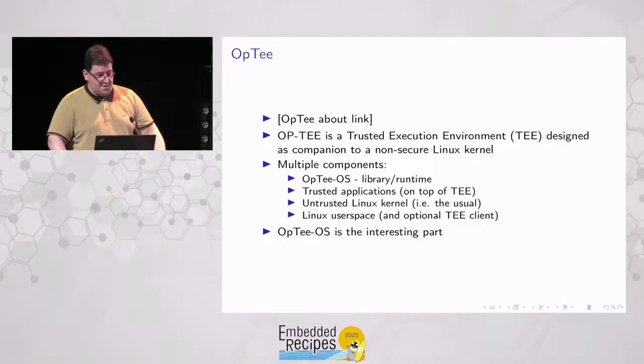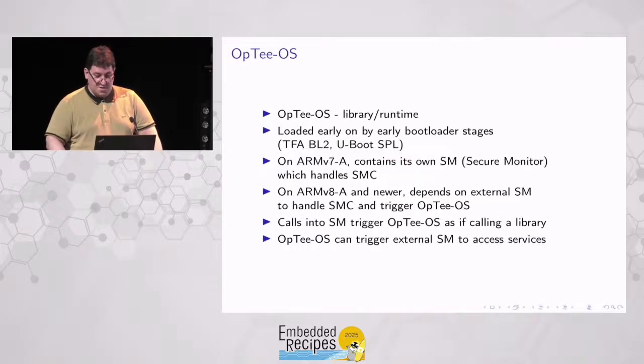There is OP-TEE client, which is provided by the OP-TEE project. It provides the supplicant client to communicate with these trusted applications. There is a test suite and so on. But in the rest of this talk, I'll talk only about the OP-TEE OS, which is the library/runtime which provides the services, because that's the interesting part.